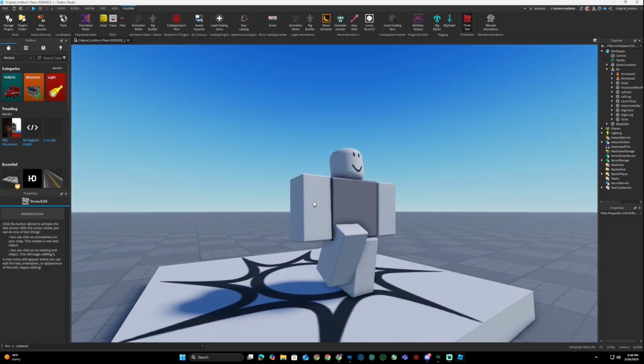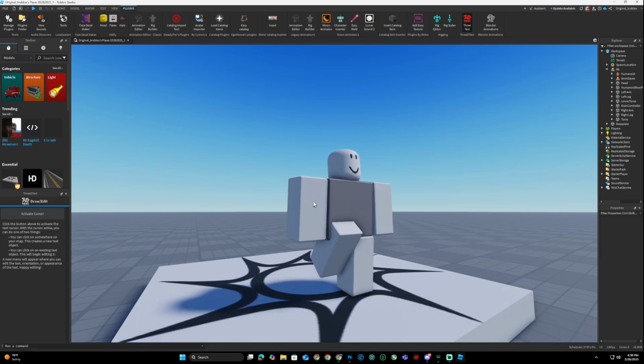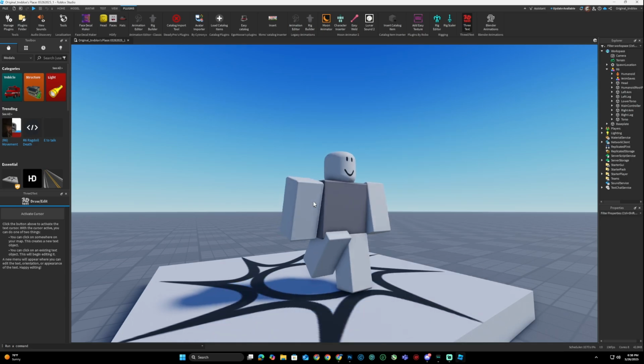If your animations look like this, then it means you've done a great job, and you should be proud of yourself, because this is really a good tip that I would give to beginner animators if they want to make smooth animations. So anyways guys, that's the end of the video and the tutorial.